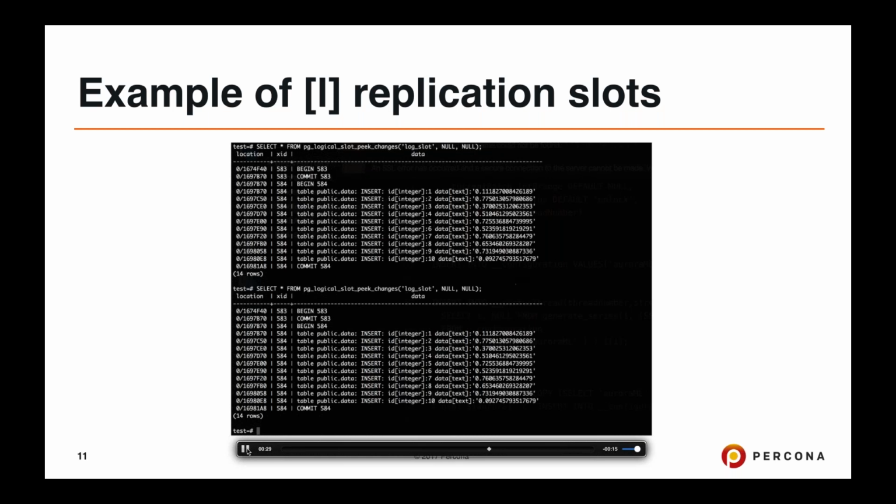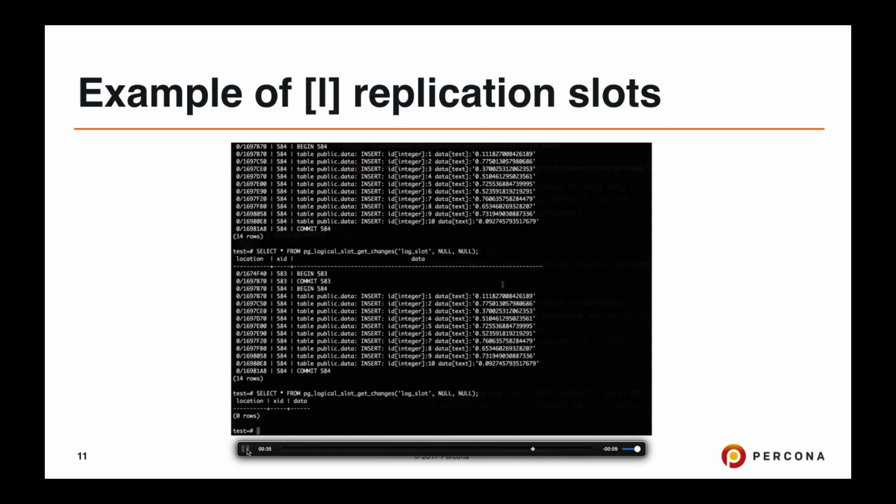And now I'm going to get the changes. So get changes will do the same, but this time it will update the replication slot. So it will consume all those events and will confirm to the master. And next time I do a get changes, you don't get anything, or you will get only the new changes.